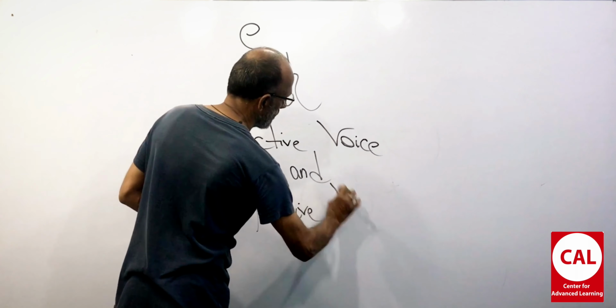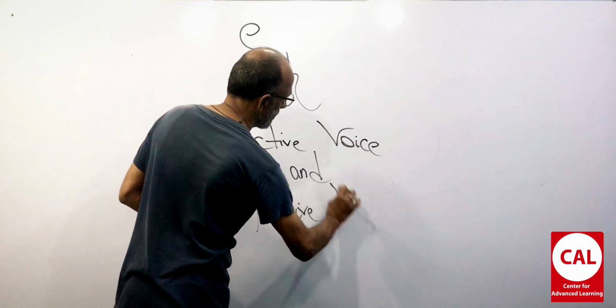What's the answer? Of course, the reason is in active voice we consider subject first and object at the end. But in passive voice we consider object first and subject at the end. That's the main reason to speak active voice normally in our daily life. Passive voice is also used, but passive voice is most probably used in research work or in speech. But the application of active voice is most probably everywhere. You can listen, you can speak. Normally you speak in active voice.